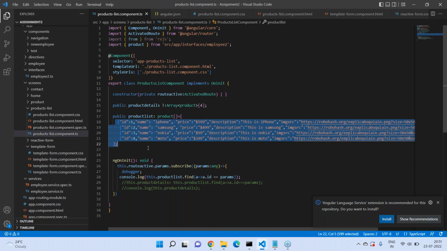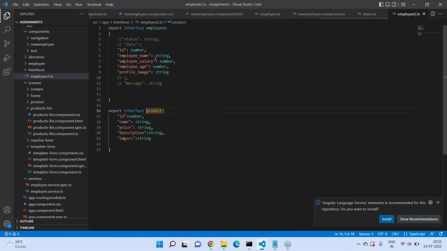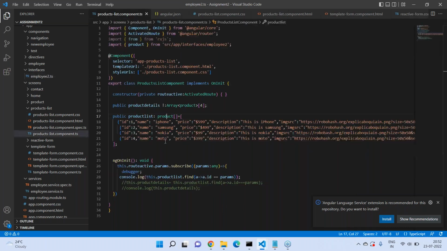Okay, that's not required, but you can do one thing. Just show the data which you got from the form in the console. Yes, in console I did that. That is also fine. So for now with static data, I created a variable with Product as my interface, and I created an array of it with 4 items in it.